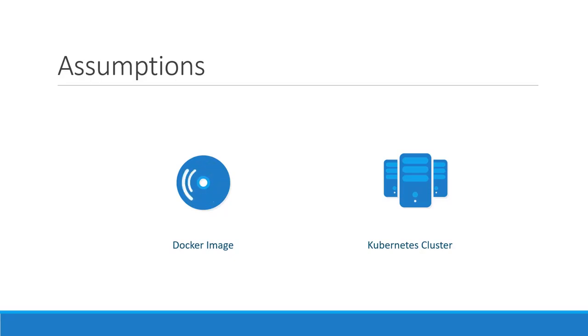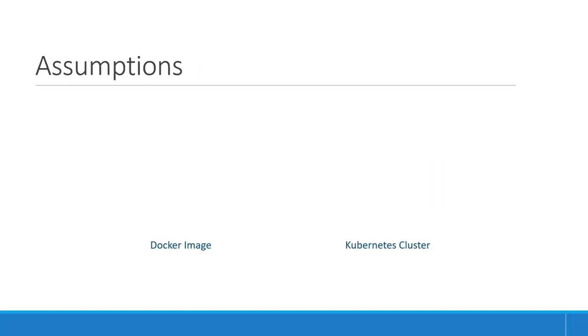At this point, we assume that the application is already developed and built into Docker images, and it is available on a Docker repository like Docker Hub, so Kubernetes can pull it down. We also assume that the Kubernetes cluster has already been set up and is working. This could be a single node setup or a multi-node setup, doesn't matter. All the services need to be in a running state.